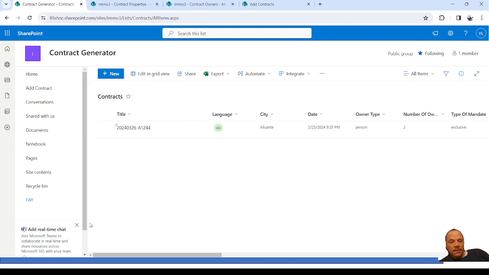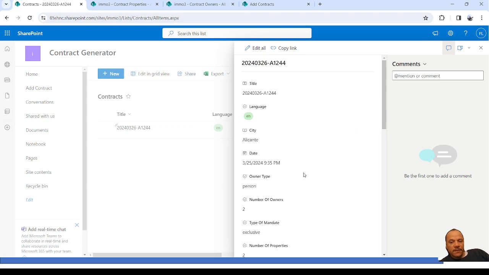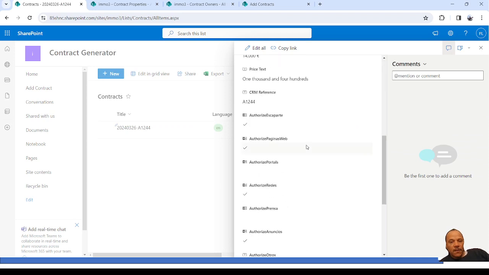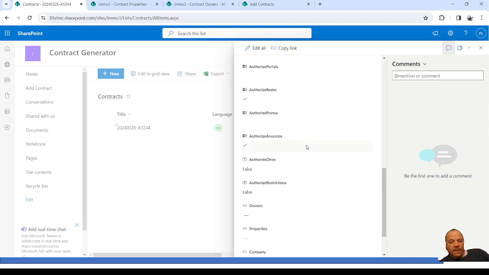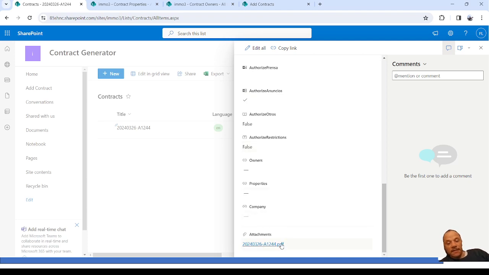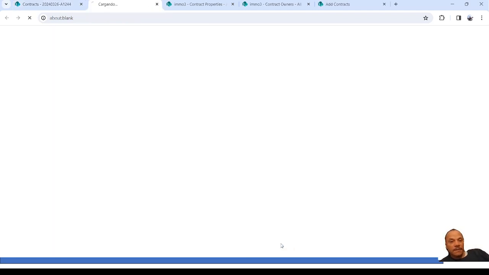And if we open the contract, we should get the contract PDF generated by the microservices, and attached to the contract item.